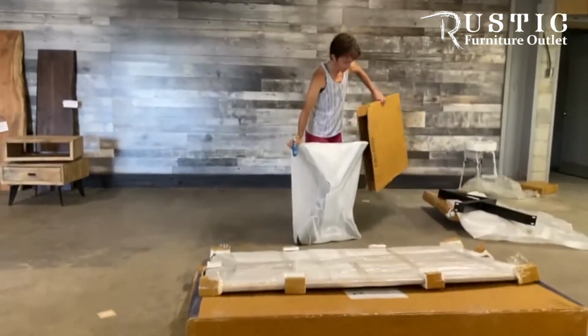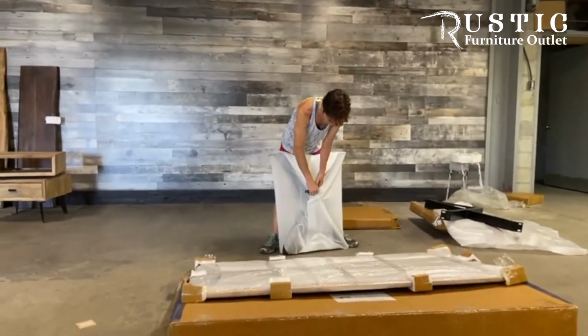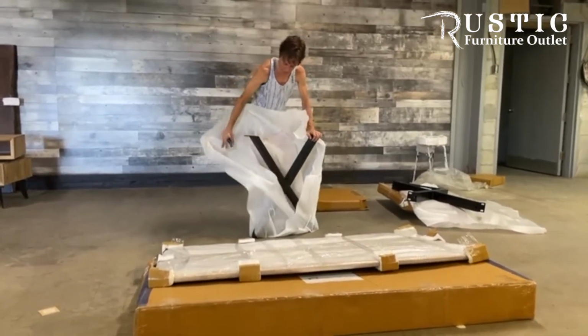I will have you note that this warehouse is located in Cooktown. So for anyone that is able, willing to pick up, you can rent a U-Haul van, which is not an issue.